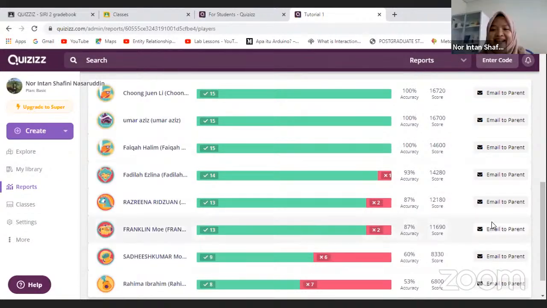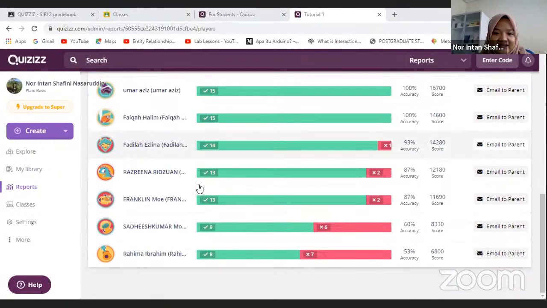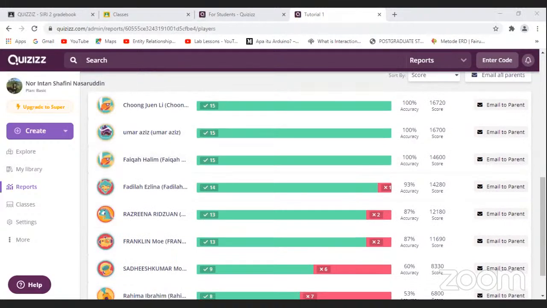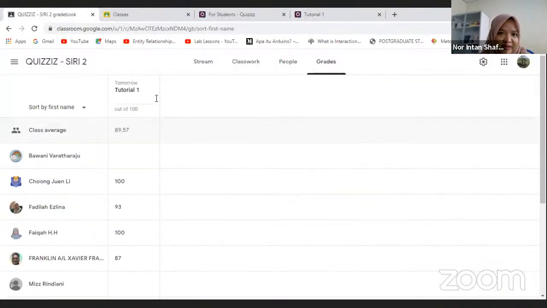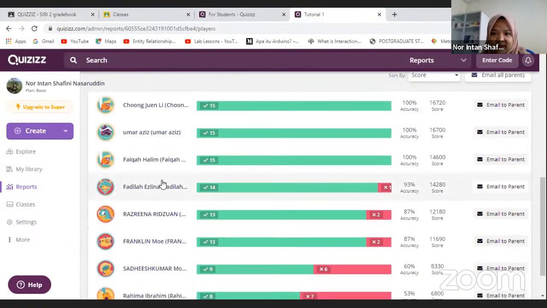Sudah banyak saya. And then we can see here, Madam Faika, 100% accuracy and score. Okay, you can see the real result here. Reports in Quizizz. Since dekat Google Classroom kita tak nampak dia punya speed and security, inside the Quizizz you will nampak lah. So 100% accuracy and also the score.